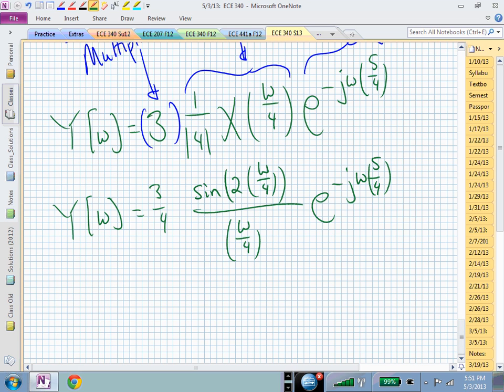And now we could simply do some algebra and clean a little of that up. These 4s conveniently cancel, and we basically have this sine of omega over omega. We now have a 2 down there, and if we wanted to introduce the sinc function, where that's now omega over 2, maybe we put a 2 there and a 2 there. And we have 6 times the sine of omega over 2 over omega over 2, e to the minus j 5 omega over 4. And if we wanted to, I guess we could probably pull that omega over 2 out also.